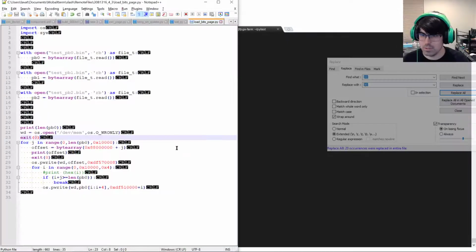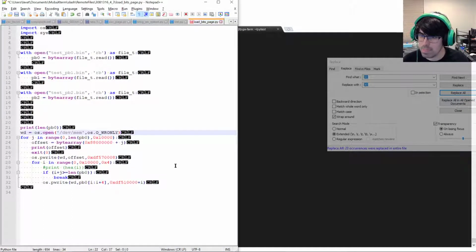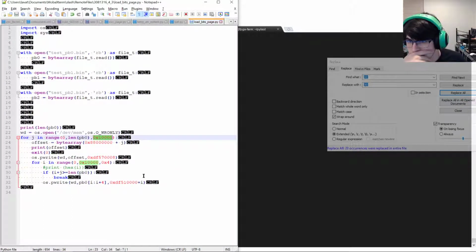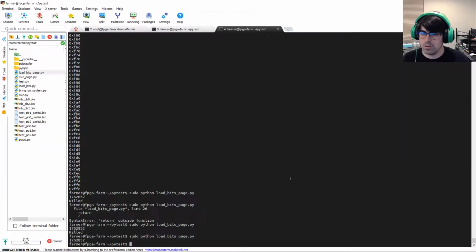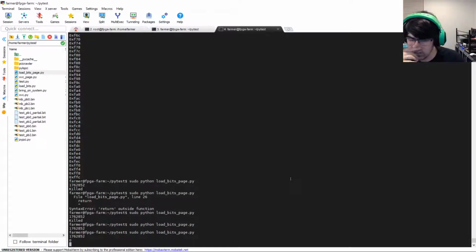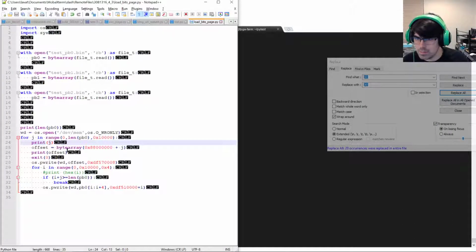Nope. So able to do that just fine. Has to be this byte array.